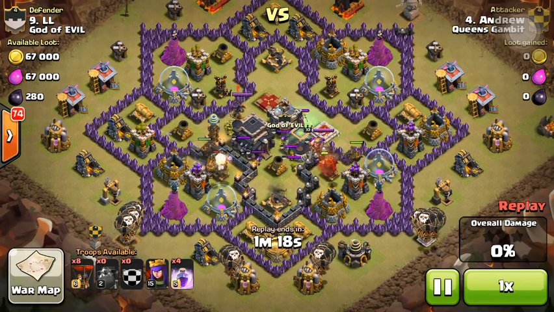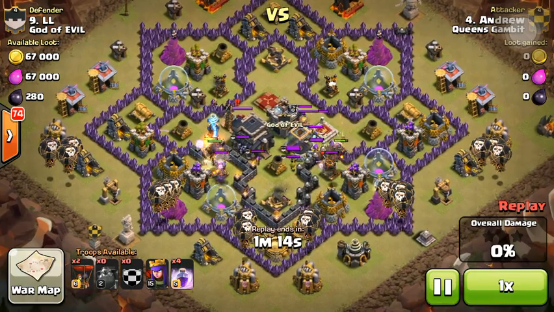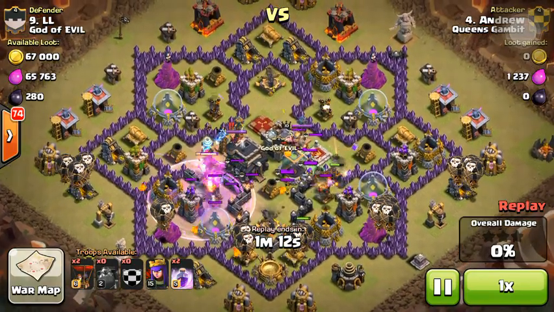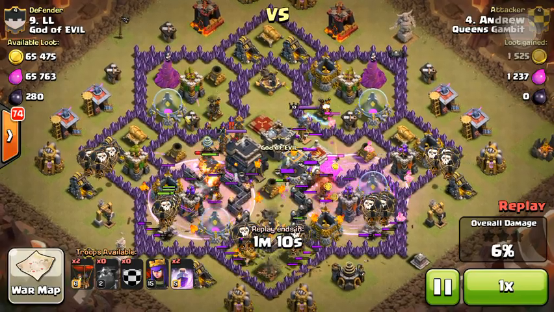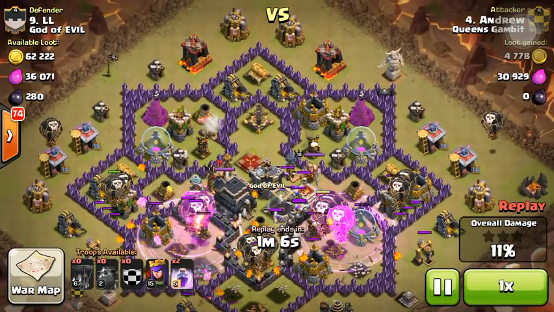So notice how he puts the hounds in from different angles as well. That's probably worth mentioning. That way they can soak up all the air mines. If you didn't know where air mines were, then you could probably put them on this. If you knew where air mines were, you could just put them wherever air mines are.